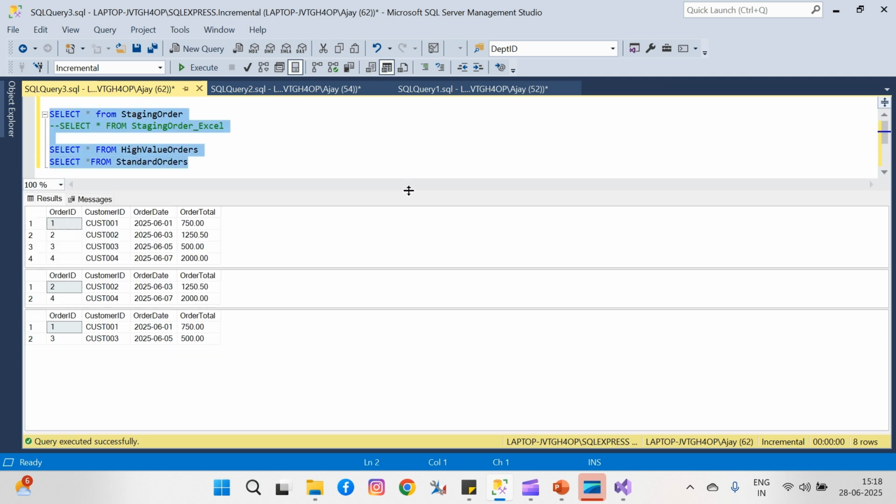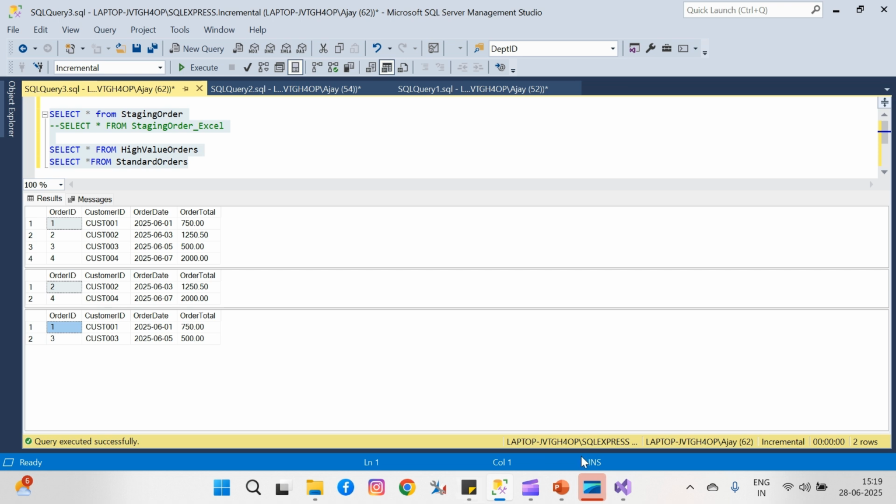So now we have successfully applied the transformation. This is our staging table data. Now we have split our data into high value orders and standard orders. So this is our high value order and this is our standard order.